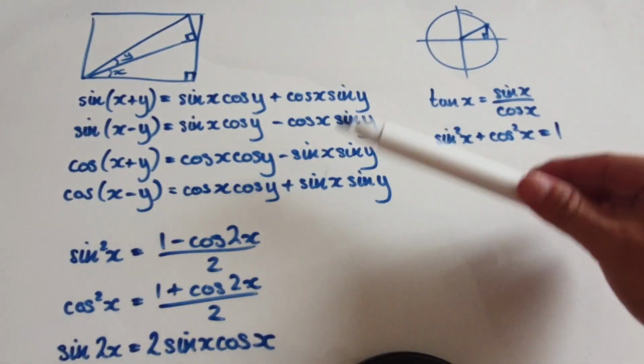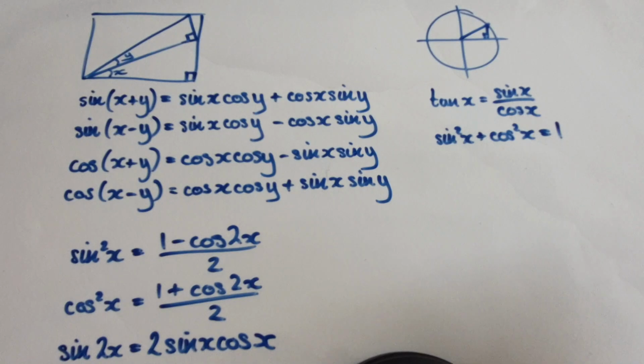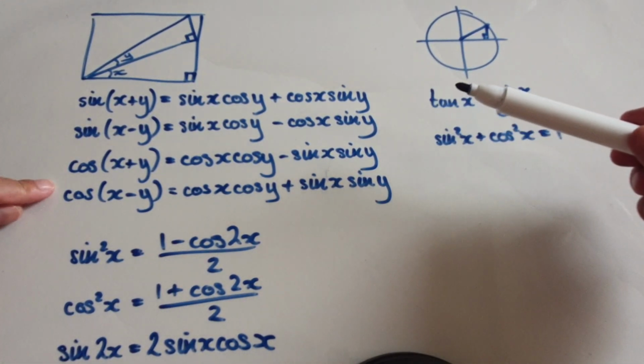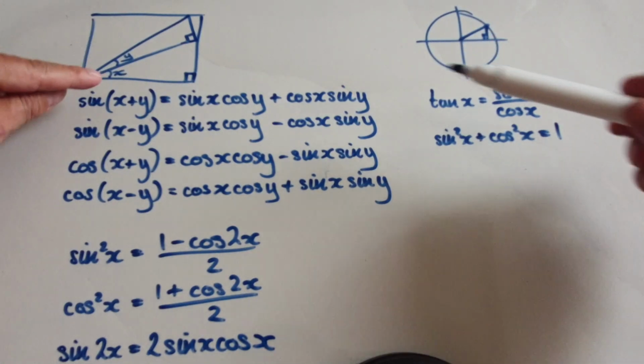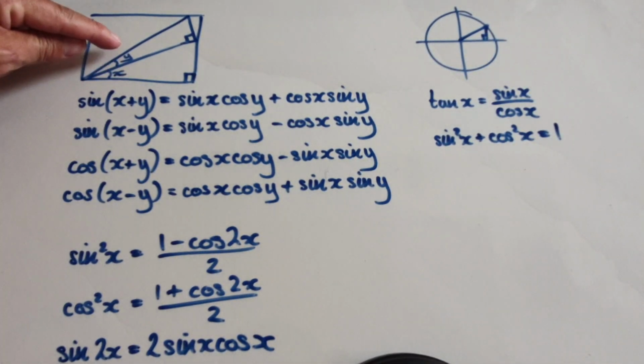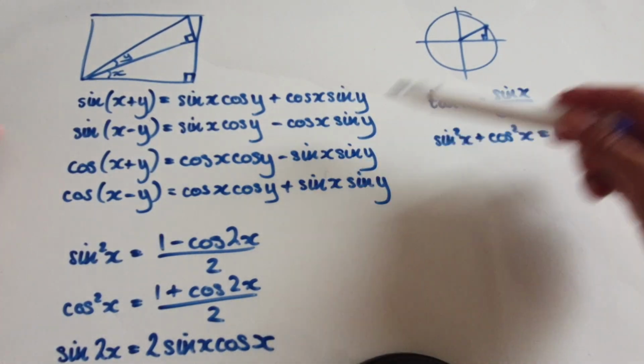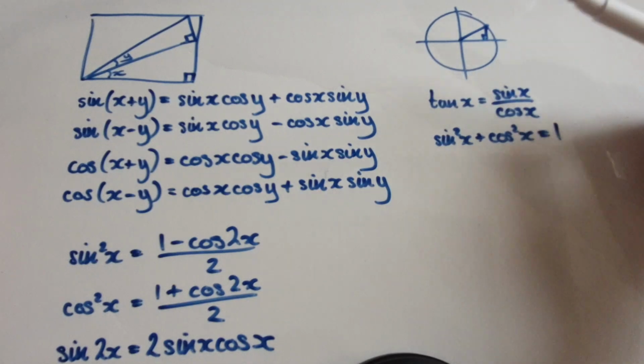These trig identities are important when it comes to calculus. So in this video, I'm going to just briefly scan through where they came from. For these four, we will consider this diagram where one angle is x, the other angle is y. Eventually, it will lead to these four. And this here is very important, and you should know this.